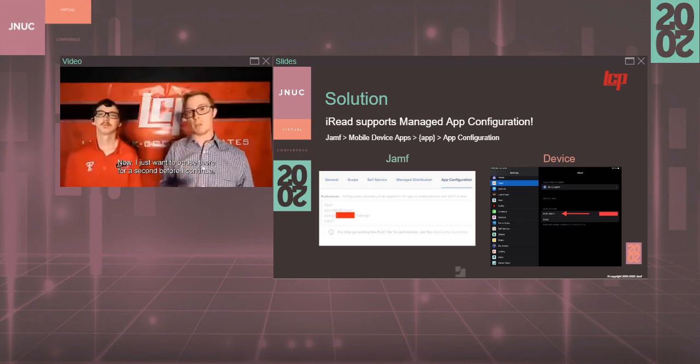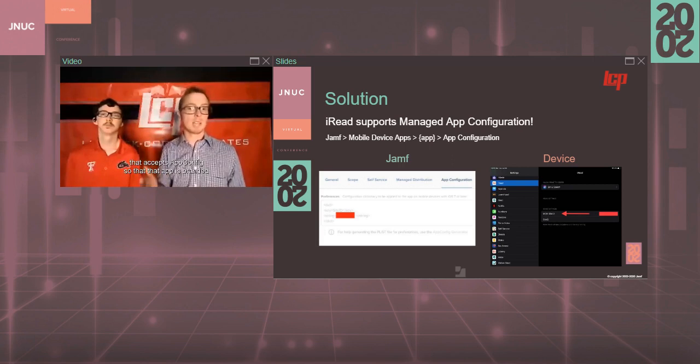Now, I just want to pause there for a second before I continue because, again, this is a specific example to one specific app. But imagine that if we could use these same key value pairs to maybe change the colors of an app, to brand it towards, like Lubbock Cooper, for instance, we're red, white, and black. So we might input different things in these key value pairs into a specific app that accepts app config so that that app is branded specifically to our organization.